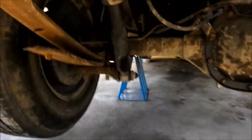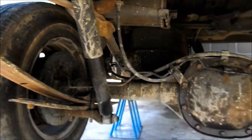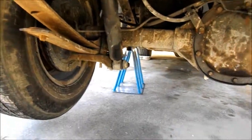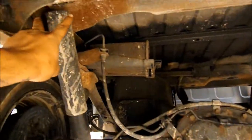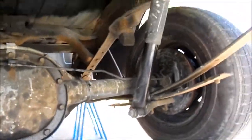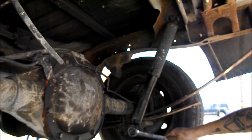Alright guys, so I got the truck up on jack stands. We're gonna go ahead and remove the shocks. Got the new ones here, and a couple tools that I'll need. So one bolt right there, and then there's two bolts up here, and the shock comes out. So let's get these pulled out real quick. This one here, you're gonna need a 21.